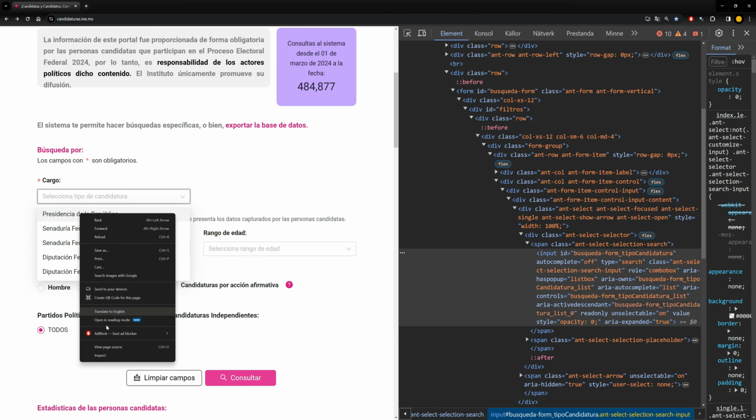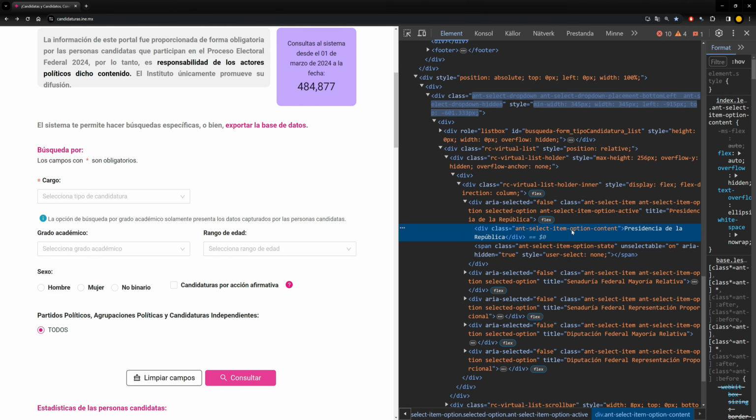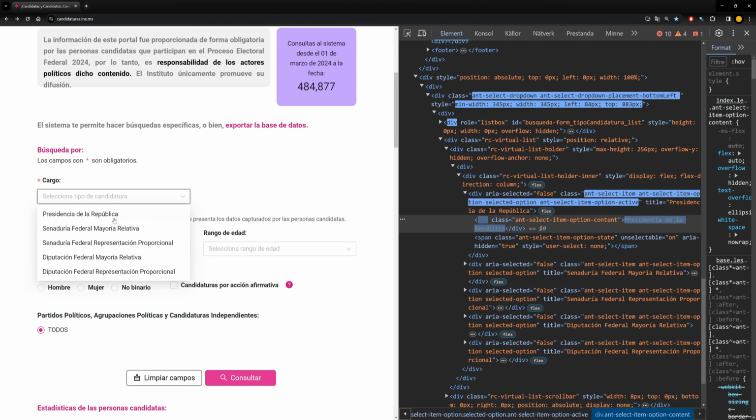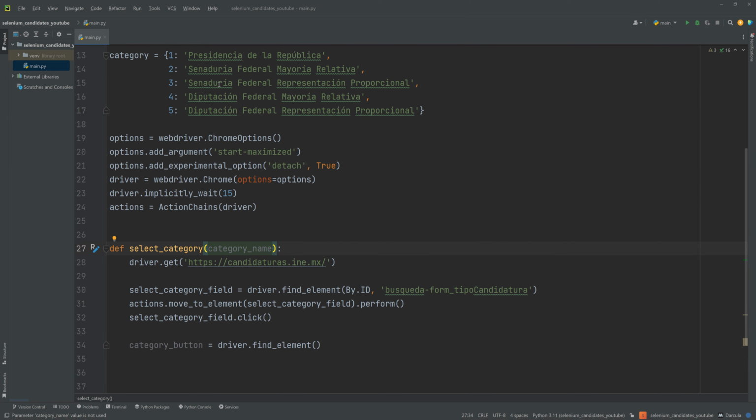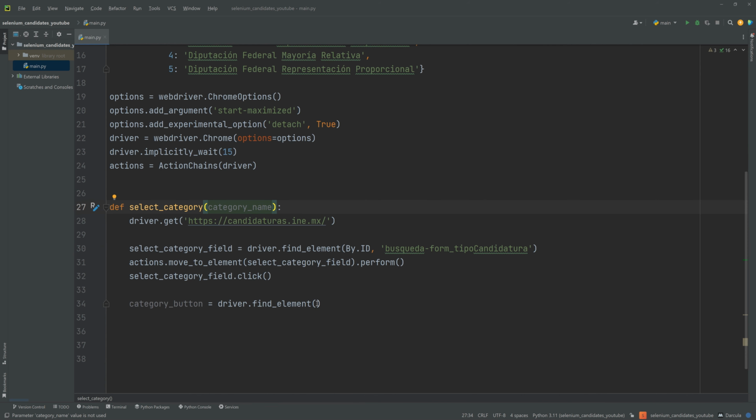Let's look at it. At the first item, I will inspect it. We will select this div class using the text inside of it. So those are the same texts for every item. When we call the function, we will pass the category name, and according to it, we will find our element.